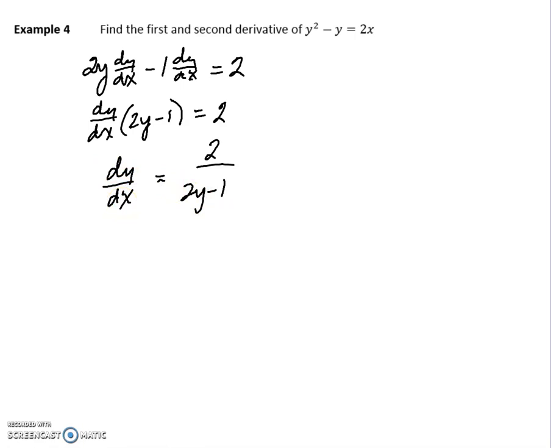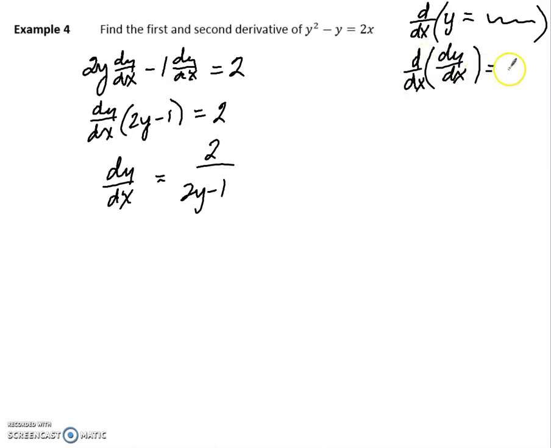Now, when we do derivatives, if you remember, you've seen this notation before, derivative means I take the derivative of something. So if this is my equation, I really take the derivative. That's how it's really written. That's why it becomes the dy/dx. So when I do the second derivative, guys, you're just taking that times this again, or you're doing that of that. That's where you get d squared y over dx. Technically, it's dx squared, but we don't use the parentheses. That's why we use the notation d squared y over dx squared to just mean second derivative.